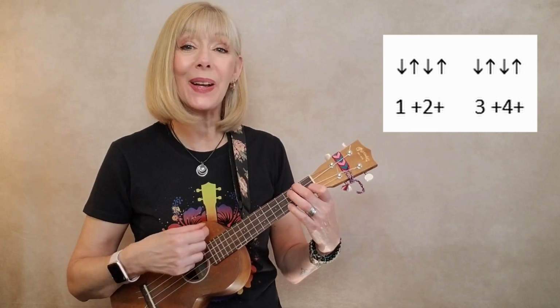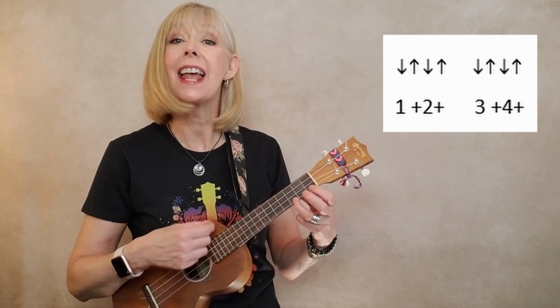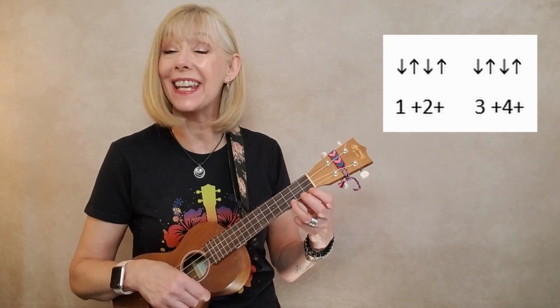It's supercalifragilisticexpialidocious, even though the sound of it is something quite atrocious. And I've got those marked in the chord chart.